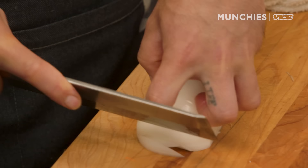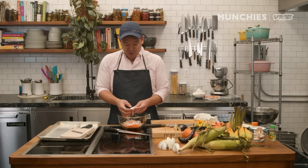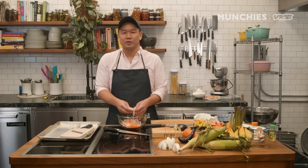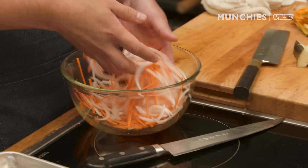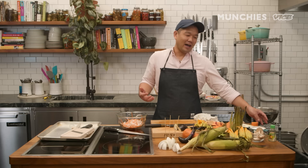I've loved cooking all my life. It actually started because I just loved eating. Growing up in a traditional Asian family, my mom was a housewife and she was always making dinner for us — home-cooked meals every day. And so just in a rush to eat faster, I always went into the kitchen and asked, 'Mom, can I help?' I wasn't being nice — I just was hungry. But I loved that feeling of someone caring for you and making you food, and I want to give that feeling to people too.